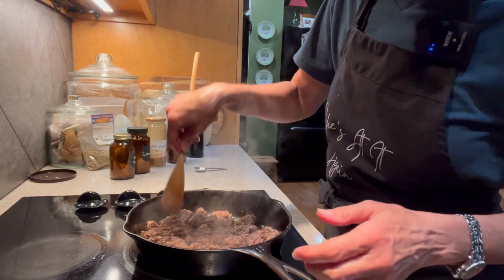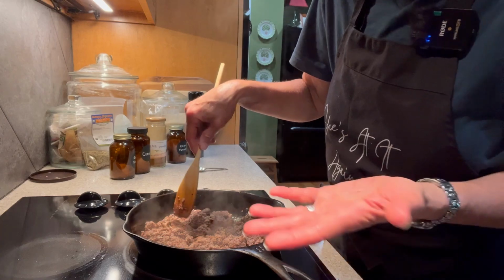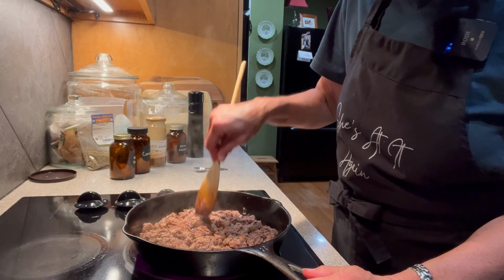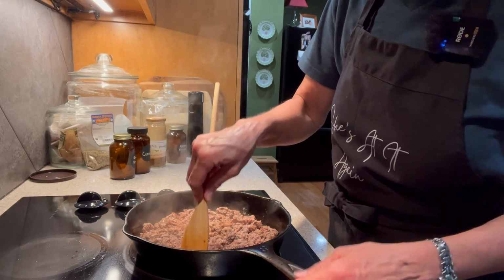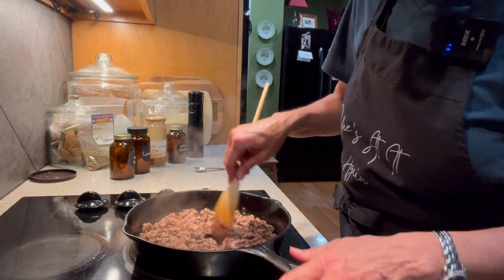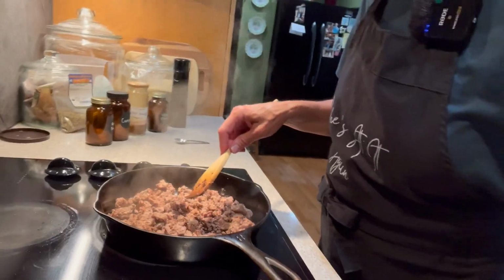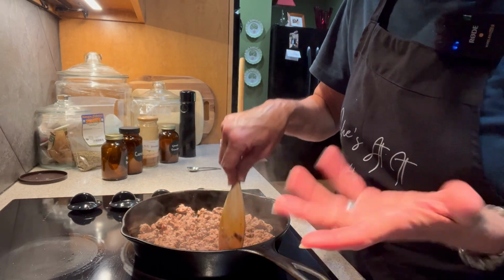because I'm cooking this without a lid and I've seared it to get that Maillard reaction and get that flavor going, there's really not a lot of moisture to it. So when I cook ground beef normally in a saucepan, cook it on low heat, use a lid, it has a lot of moisture retained in it, and I use those dried minced onions, and once they rehydrate, it's done, along with the other spices that I add to it. But with this one, I'm just going to use onion powder because there is very little moisture in this skillet. I don't know if you can tell from that view, but this is nice and chunky, and it's not watery at all, and obviously not a lot of fat.